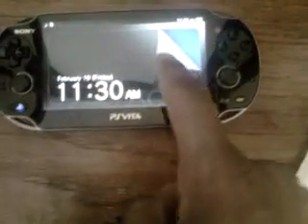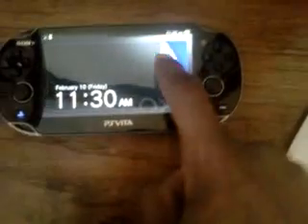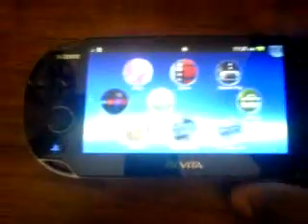Okay, so this is how the main screen will look like before you access the actual main screen. So you want to turn the page — it's a page turning thing. I'm touching the page, so I'm just going to go ahead and do that. Now, being that the screen came up, I was doing remote play, which I'll show you in a few. So let me back out of remote play.